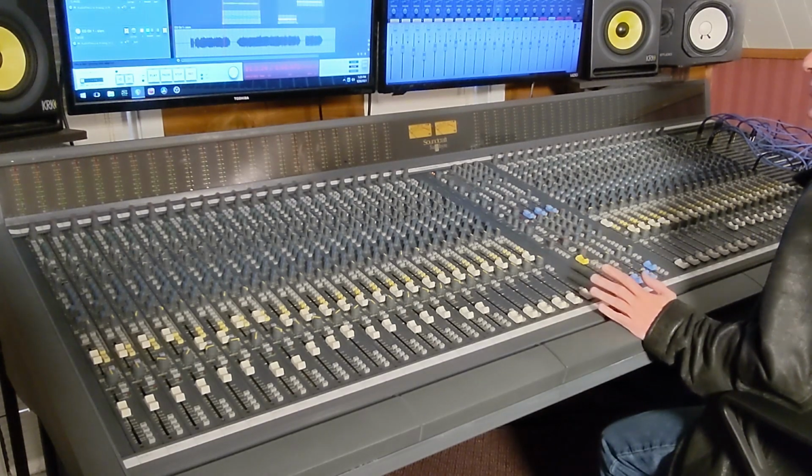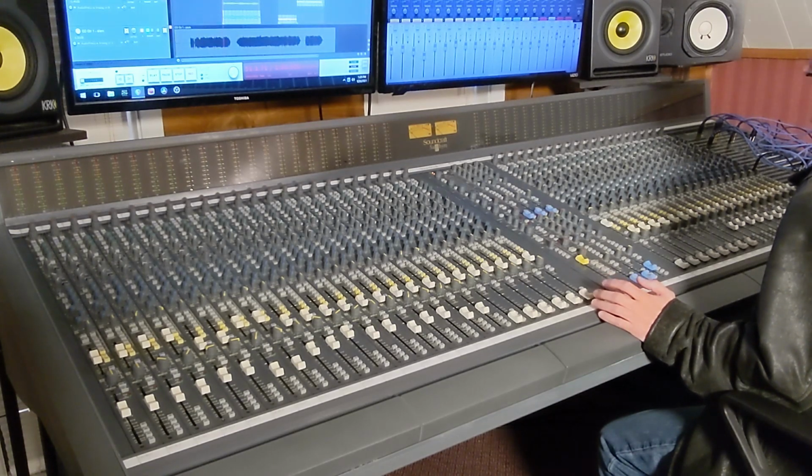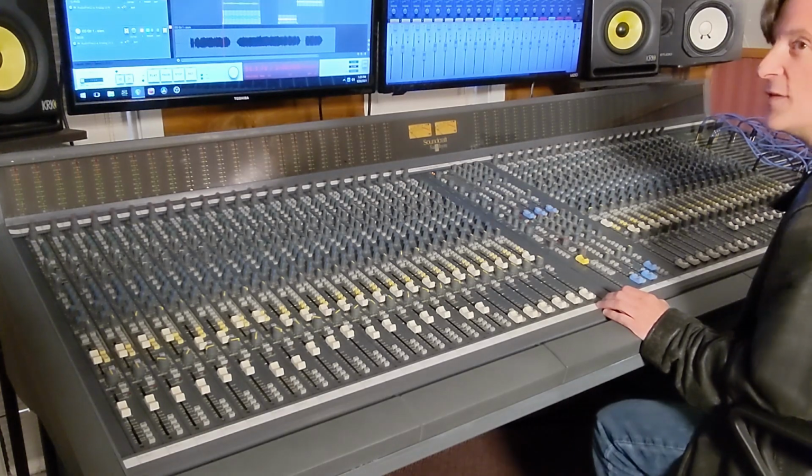Towards the bridge-like section, there's an acoustic guitar, and let me play you that, and then I'll show you what I'm doing to the acoustic guitar in this mix.